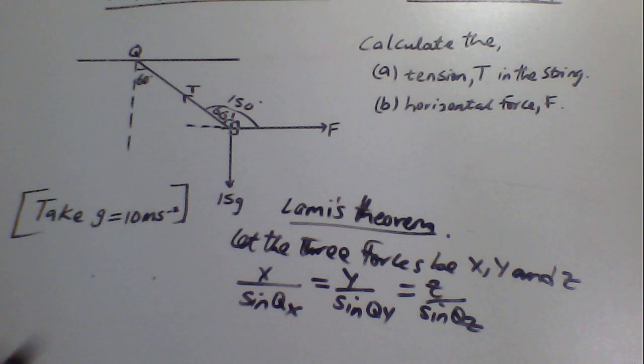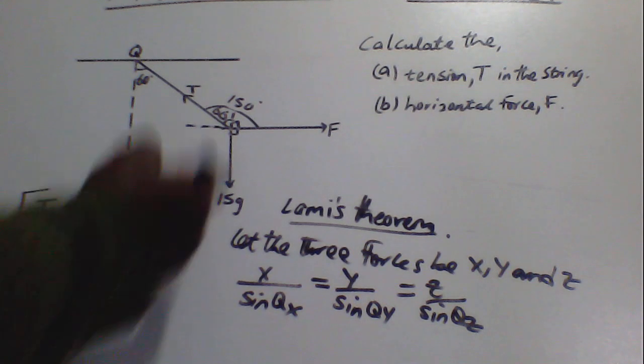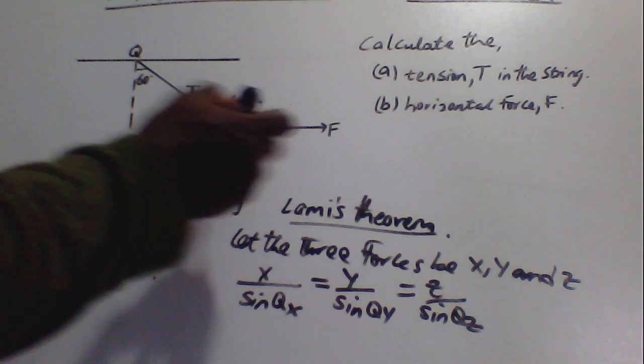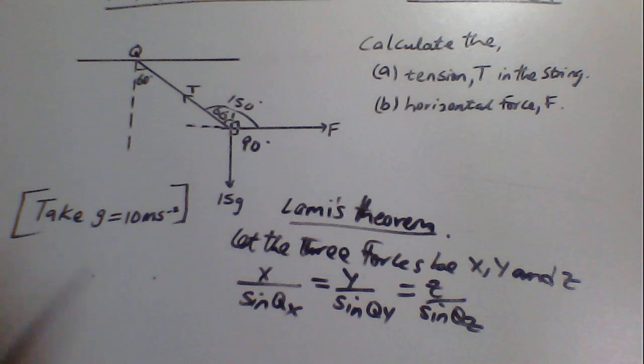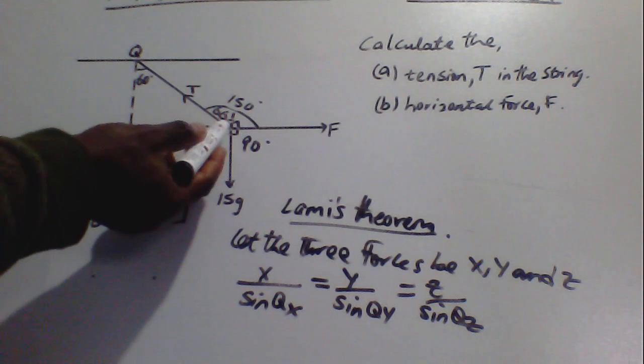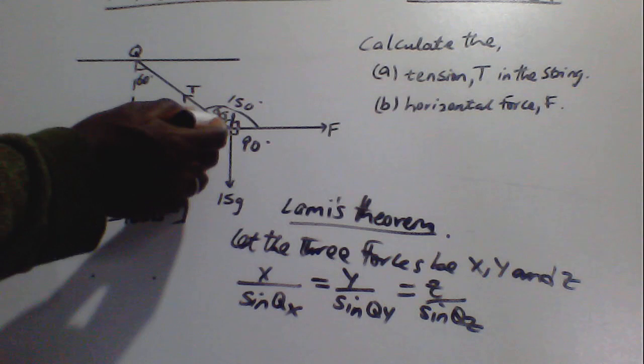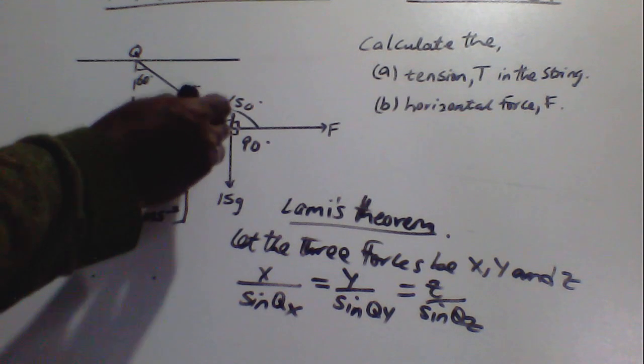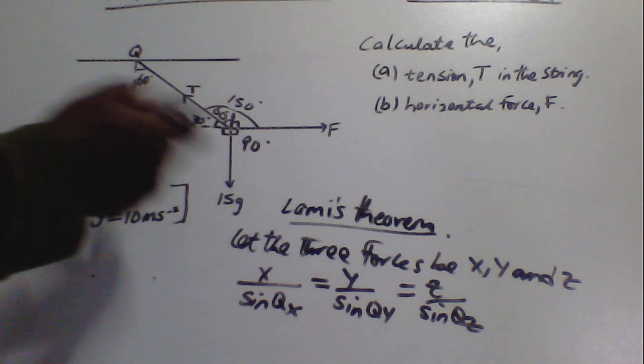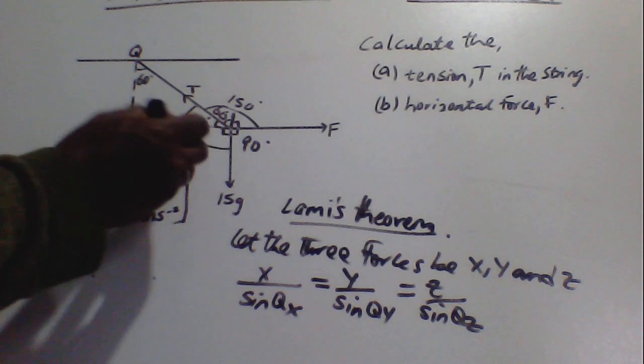The next thing to do is, we know that this sign means 90 degrees, which is perpendicular. So this angle is 90 degrees. If here is 60 degrees, the remaining angle will be 30, and here is 90. So if you sum the two angles, you have 120 degrees.